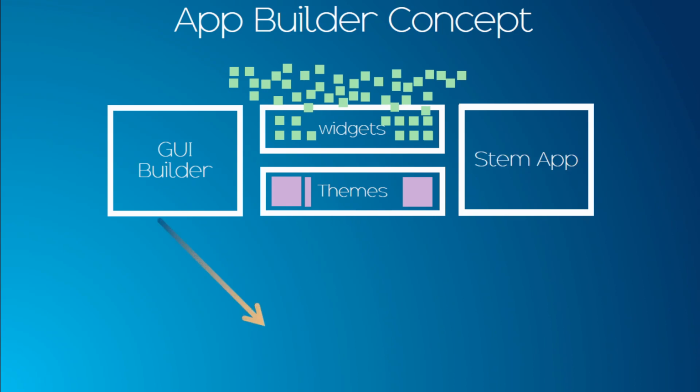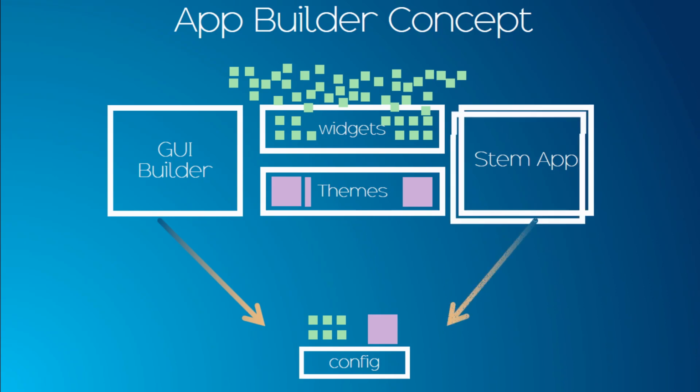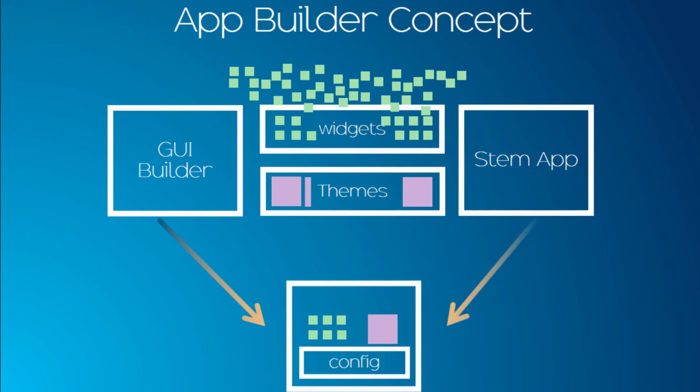And you combine that all with a configuration file. So as you're building it, Web AppBuilder is generating a configuration file that's pointing at those widgets, that's pointing at the theme that you chose. And it's all wrapped by the stem app. And that gives you an app. That's a really simple way to build an app, like Moxie was just talking about, that's really easy to generate, and it's even throwaway. Like you can create many at a time if you need to.